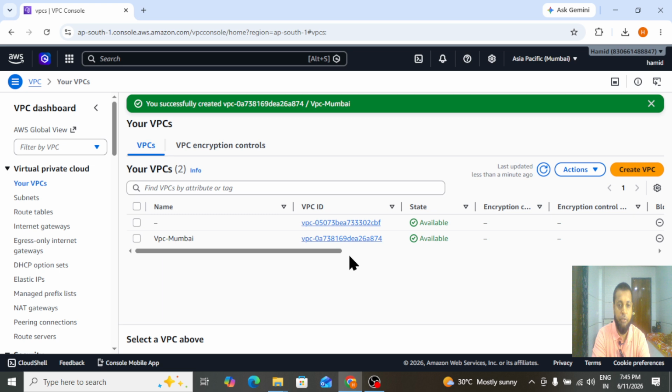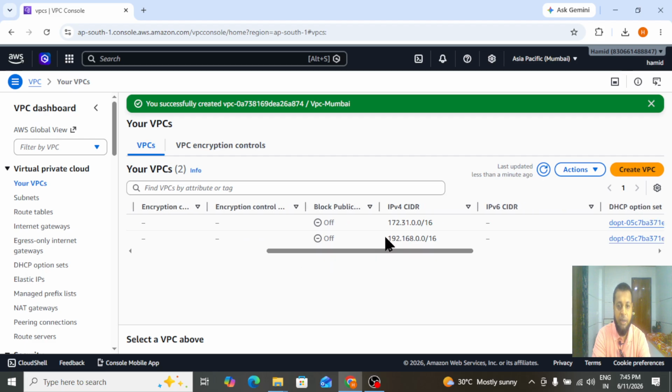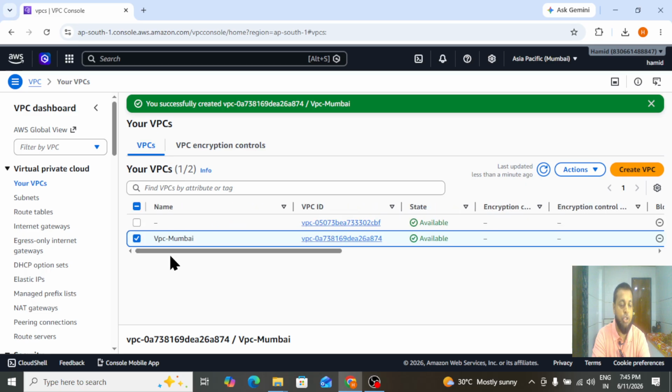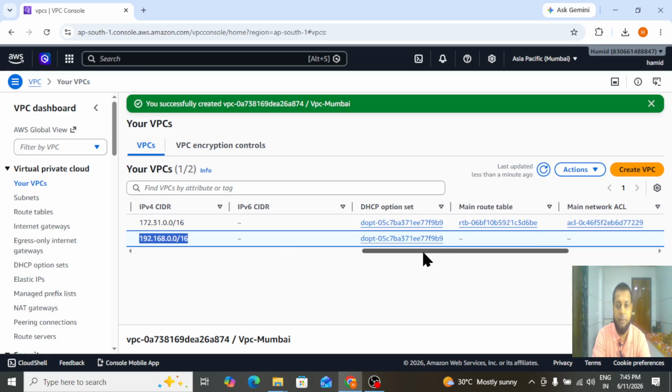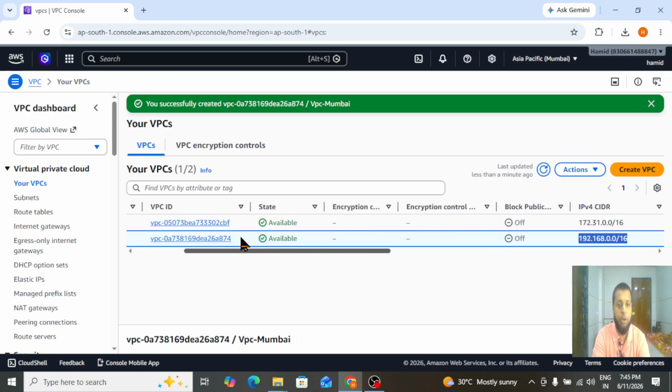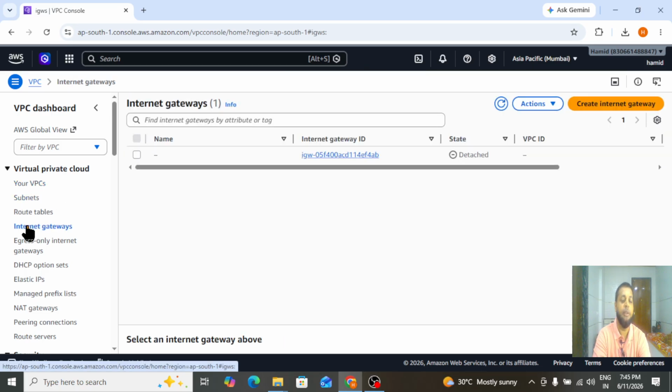See, just now we created it, but after a VPC, what does every network want, guys? Once you create a VPC, the important thing is that I want internet. So the second part is to go to the internet gateway.